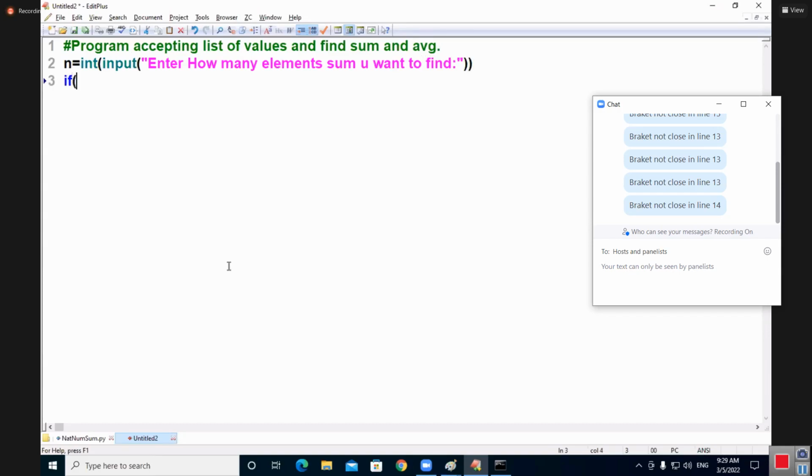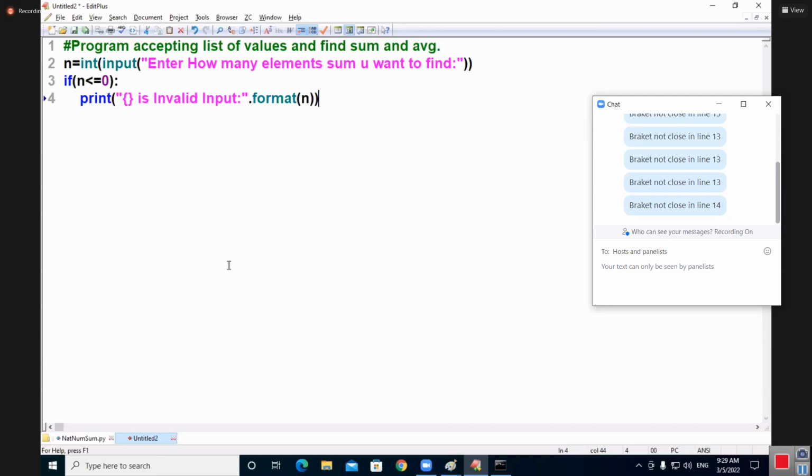If that number is less than or equal to 0, always data validation is important. I say here print "{} is invalid input" dot format of n. Okay, done.